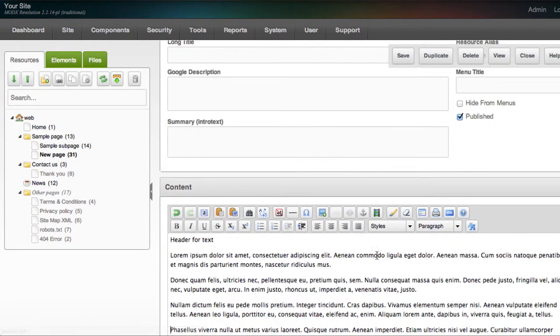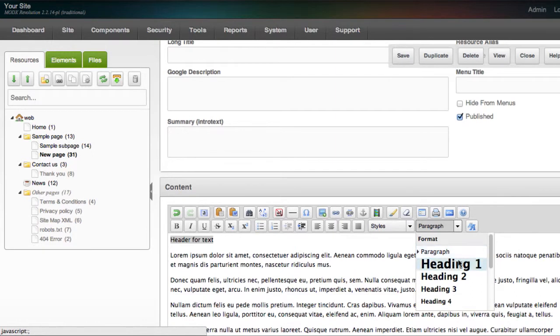So in order to do that, I will select my text here, and I want that to be a nice big header. And the way we pick a header is we look at our page title, which is generally going to be the heading 1, the first heading. And then below that, we start with heading 2. So the biggest heading on your content should generally be heading number 2.